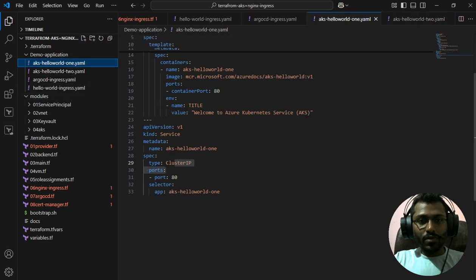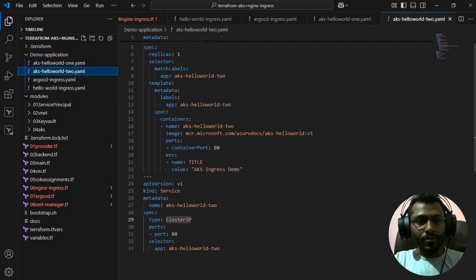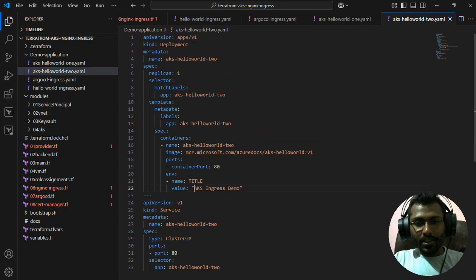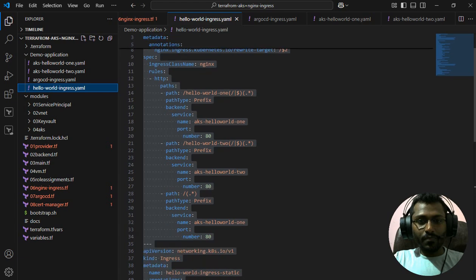So once you access the first pod, it will show this title, welcome to Azure Kubernetes Services. When you access the second pod, it will show the AKS ingress demo. So how will you access the first pod and second pod? By using this ingress resource.